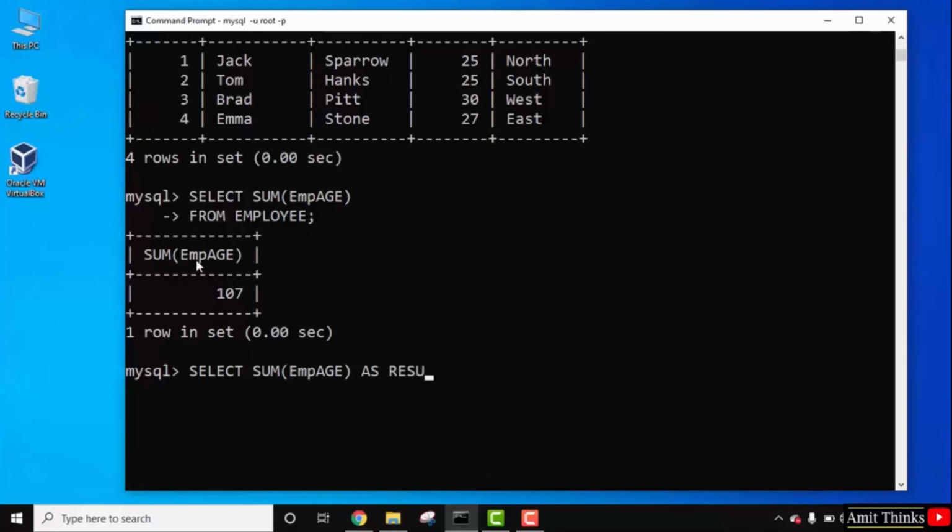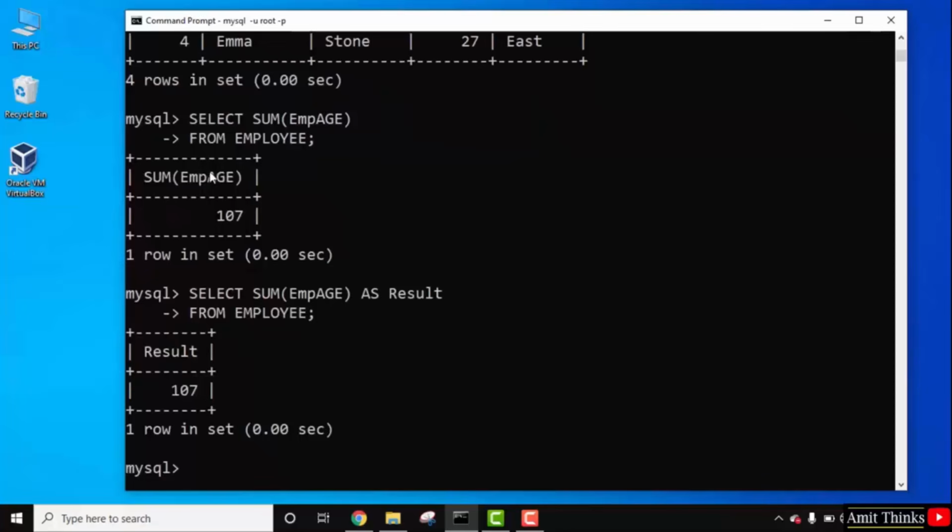So here I'll mention result, let's say. Now press enter and the same from table name, that is employee. Semicolon, press enter. On pressing enter, you can see the temporary column name has been changed to result, and here is the sum of all the ages. So guys, in this video we saw how we can easily work with the sum function in MySQL to get the sum of a numeric column.